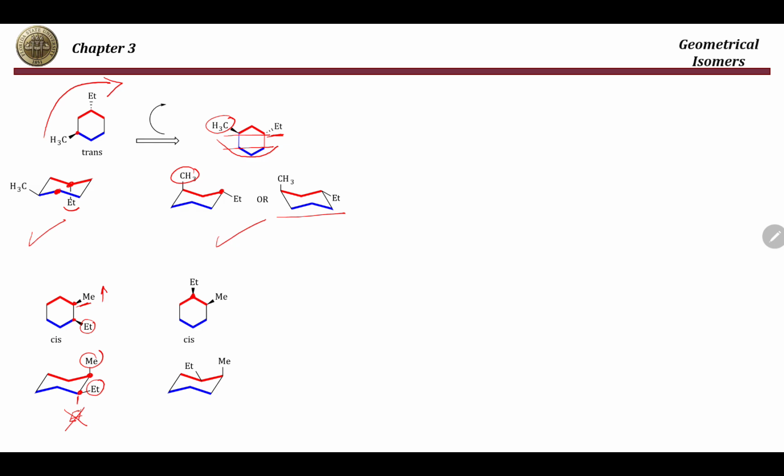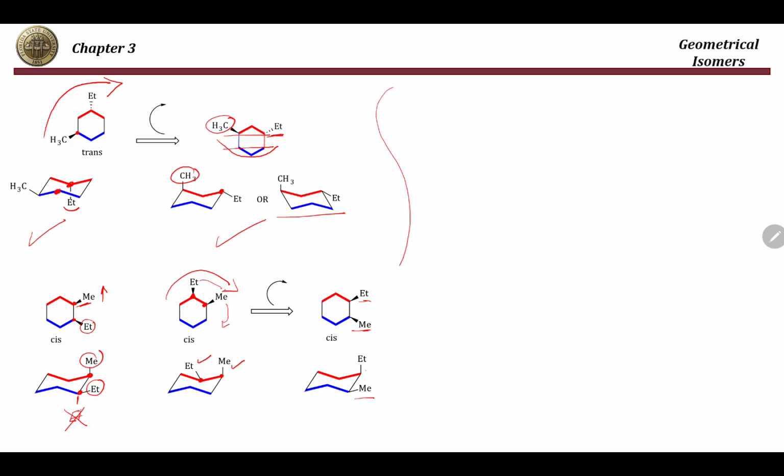Let's say the branches were at those two positions, which are those two again. If you can easily draw the ethyl group here, that's fine. Methyl is up, ethyl is up, and this is a correct position. If not, just rotate the structure so that your methyl ends up at this level here, your ethyl will be here, and now again ethyl and methyl, this is up, and this is how you draw it in the chair conformation. So this is how we transform the hexagon shape into the chair conformation while keeping the orientation of the groups in the correct way.